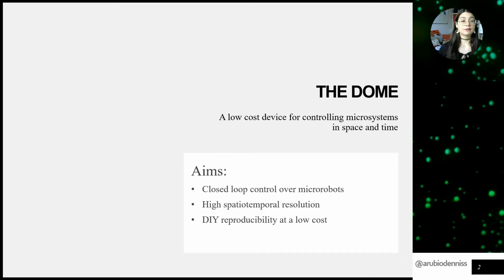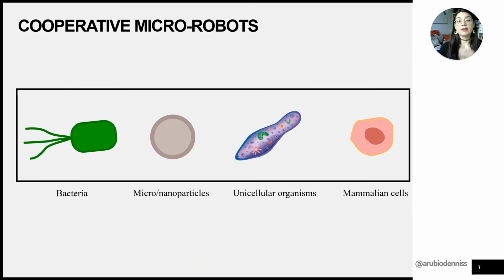So to give you an idea of some of the different things that I could be talking about when I say micro-robot or microsystem, we can think about these examples. So for example, a bacterial cell. A bacterial cell is a really great example of thinking about these kind of agents as micro-robots, because bacterial cells are really tiny computers. They're kind of full of this genetic circuitry that we can actually go in and engineer, which is what people do in synthetic biology, for example, going in and engineering different behaviors within these cells.